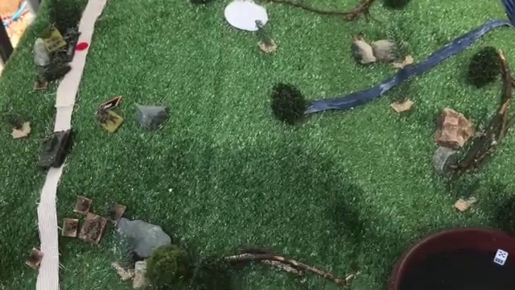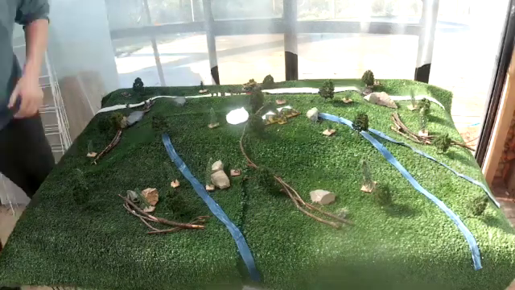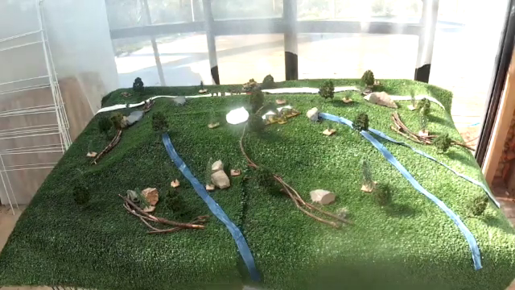At this stage, the British brought on their Sherman tank to try and get a bit of extra support in the field, try and blow the Germans out of their defences.